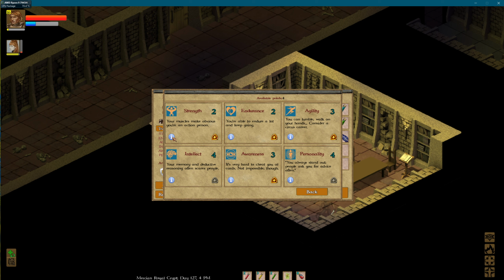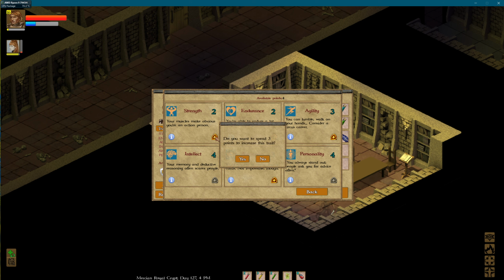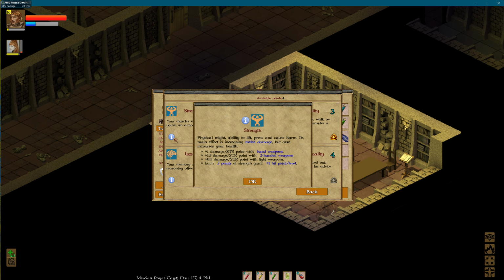I don't know, we might need a point of strength. How many points? 3 to raise strength.